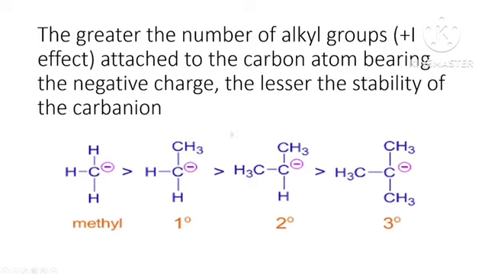All right. So following this diagram over here, we want to rank this group of carbanions based on stability, using the explanation that I just spoke about, that is the inductive effect. You could see that this carbanion here has hydrogens attached to it. All the projections here are all hydrogens. So it becomes a methyl carbanion. That was what I said on the first page. Because all these are hydrogens, they are not alkyl groups. They are neither going to donate electrons nor take electrons from the system, right?